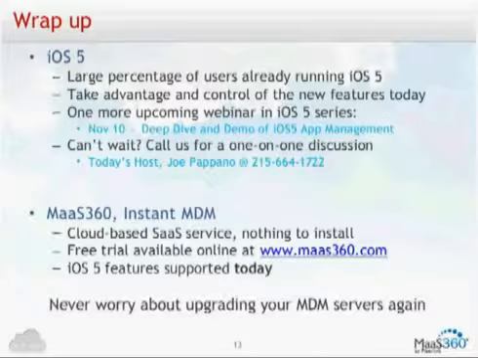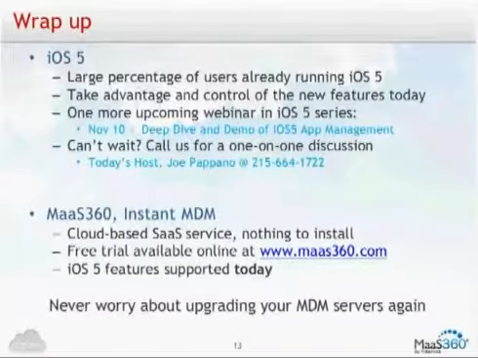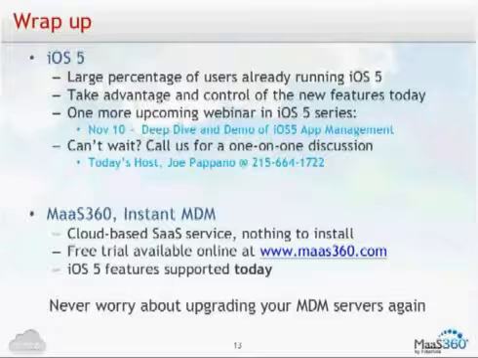Yeah, and just to clarify, I think I had one question earlier that we can hit here: we can manage the devices either via the cell connection or via the Wi-Fi connection. Certainly an iPad with only a Wi-Fi connection can be managed, similar to iPod Touches. And if your iPhone is traveling internationally and you have data roaming turned off, but you hit a Wi-Fi signal, we'll certainly see the device come online and can manage it that way.